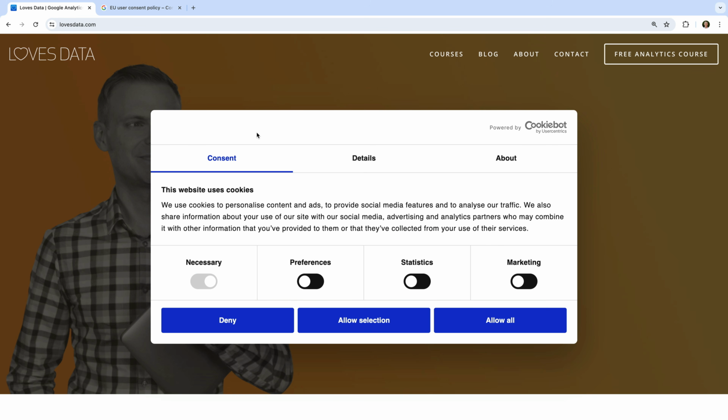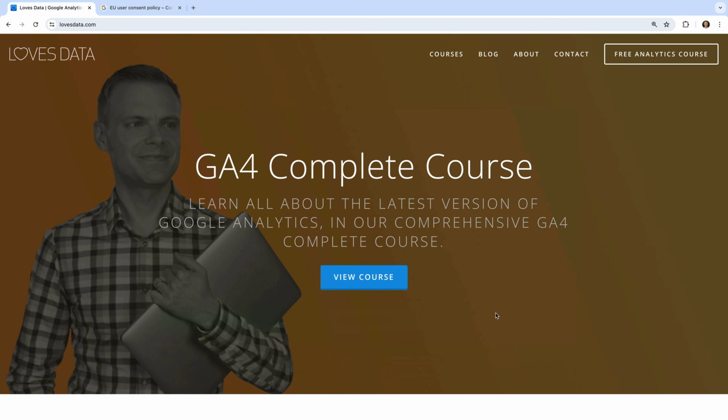If you're using a consent management platform like Cookiebot, it will automatically pass people's consent preferences to Google. For example, once someone clicks Allow All on your consent banner, cookies will be stored on their browser and all of the information will be available in Google Analytics, Google Ads, and the other advertising and analytics platforms you're using.